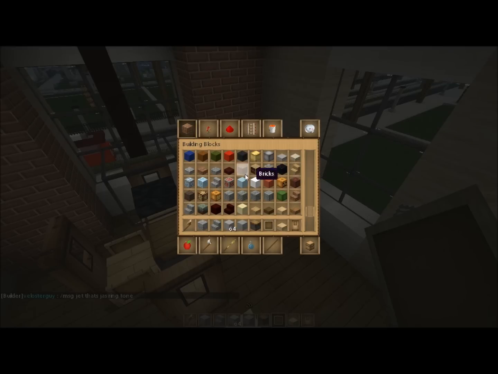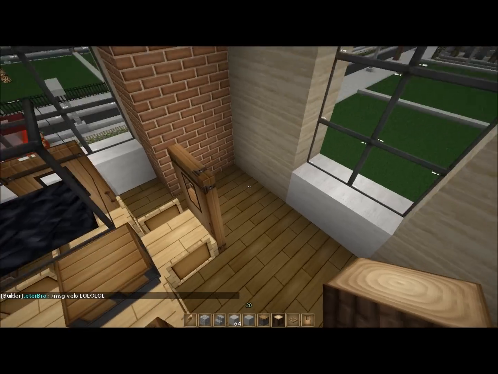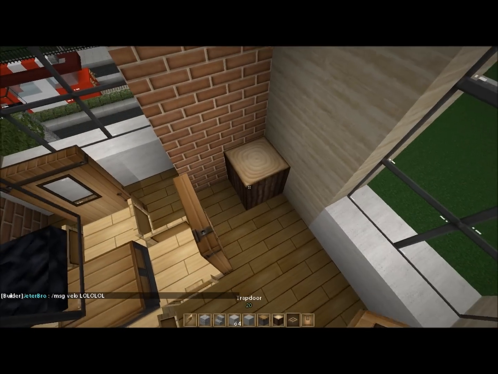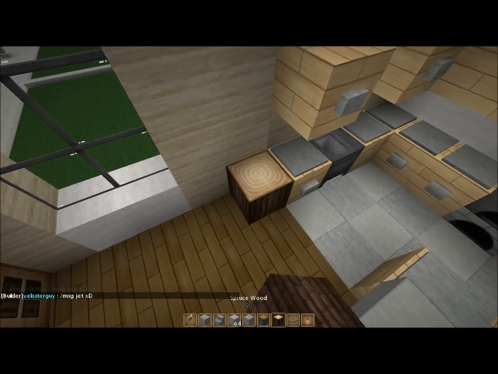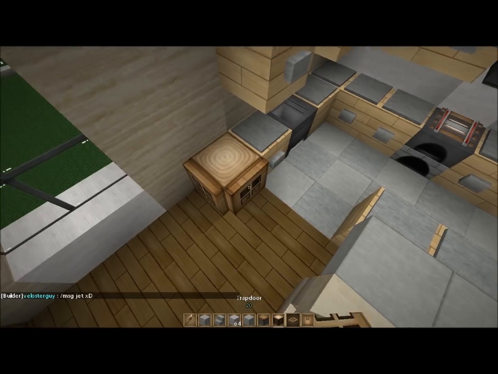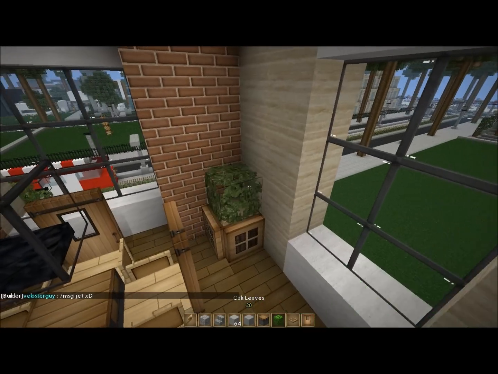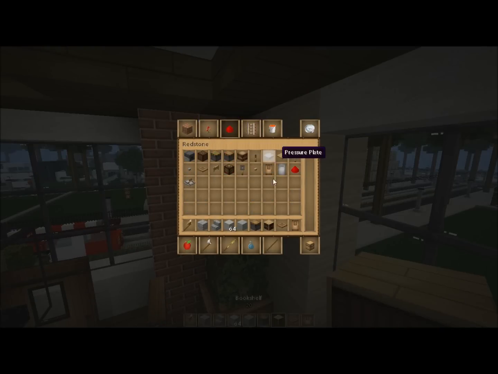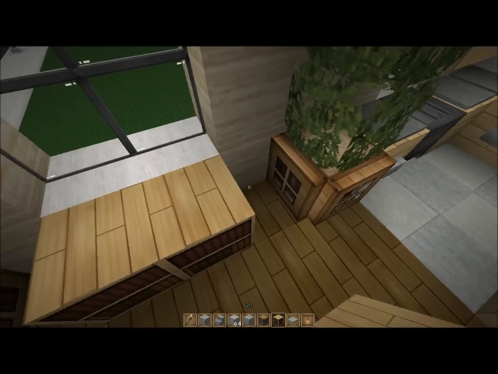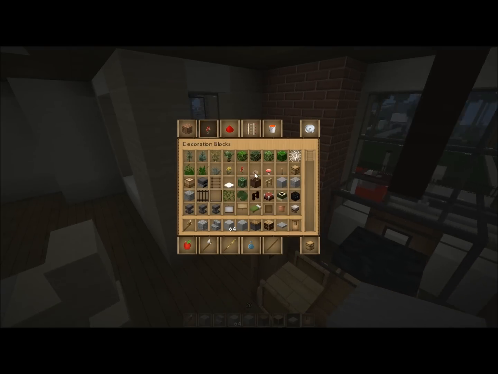What am I looking for? Oh. Where's, okay. Another one right here. Get some bookcases. Something to top that bookcase. Alright. Get some paintings. Liven it up a bit.